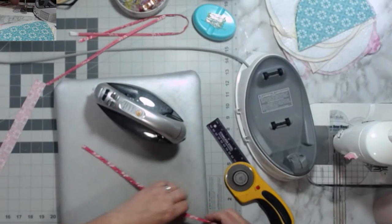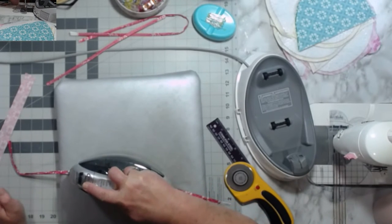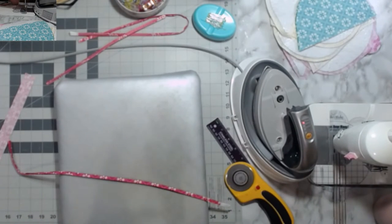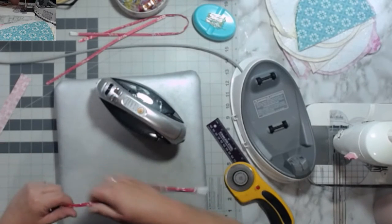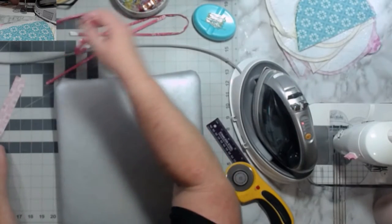I need to put water in this. Just being lazy. All right, where are you? It is like bone dry. All right, now we're talking business. That one's done.